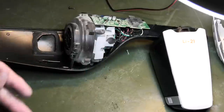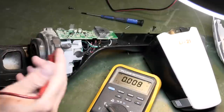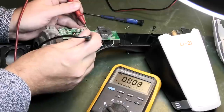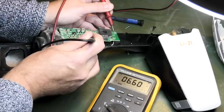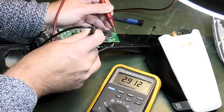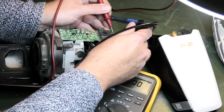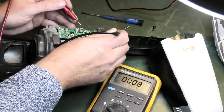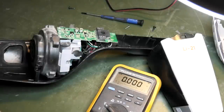Let's get the trusty Fluke out. The minus is there and the plus is there — we see 10.7 volts total. But if we go up here, we see 6.6 volts. So that's one cell that measures out at 2.9 volts — that's not great. Then between those two we see another cell at 3.6 volts. And from that one to that one is 4.1 volts. So yes, we definitely have three cells that are horribly out of balance.